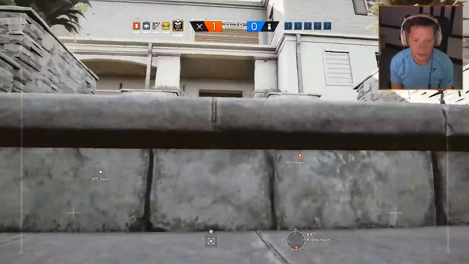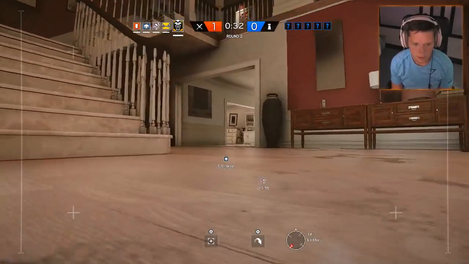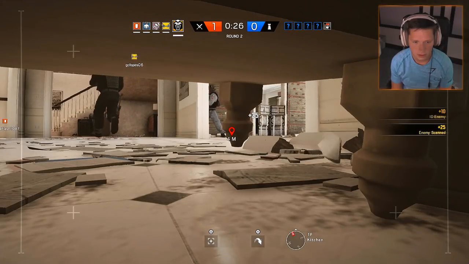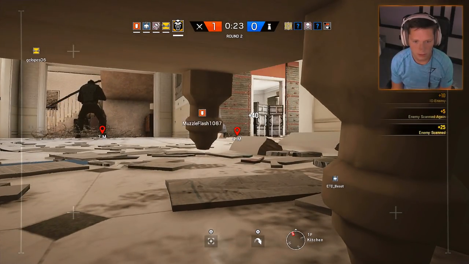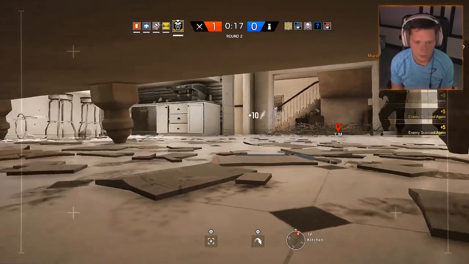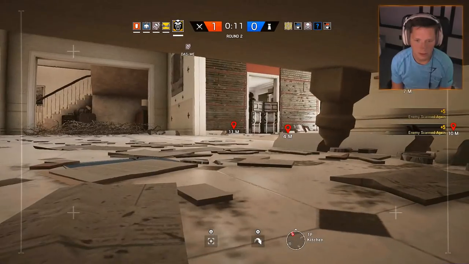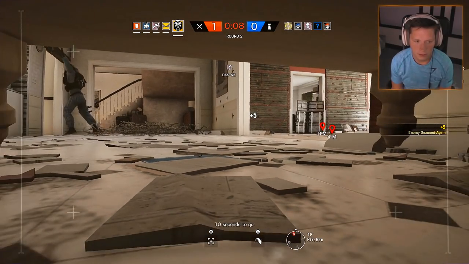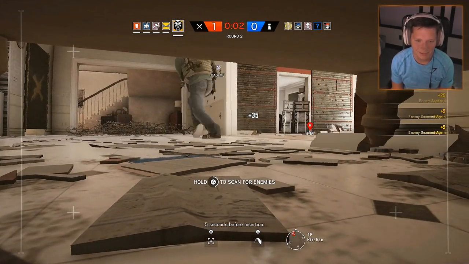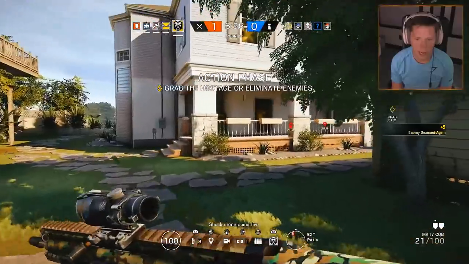Oh, I just realized Blackbeard has flashes. This is kind of exciting. We're going to put those things to work. Hostage located. Dude, I'm just going to keep tagging these guys and getting all these points. 10 seconds to go. 5 seconds before insertion. Just keep tagging him, no big deal. Hostage located. Alright. So we know where they're at.